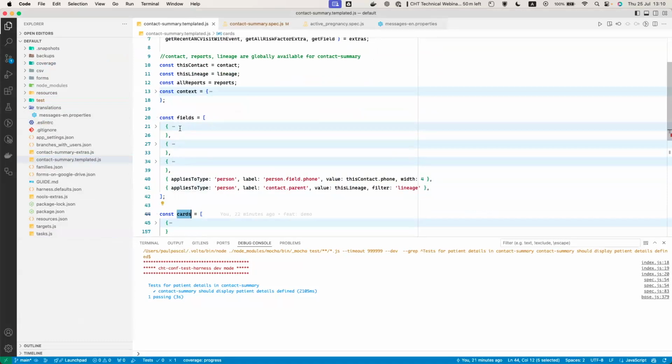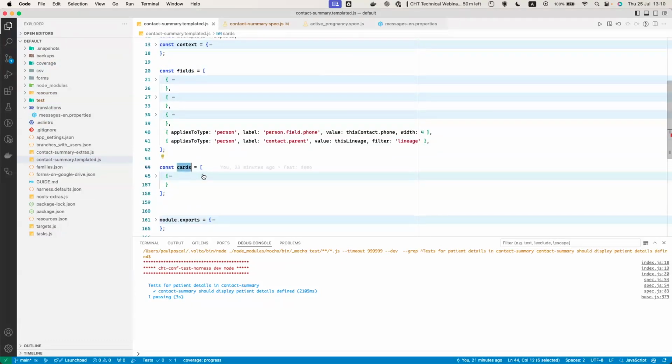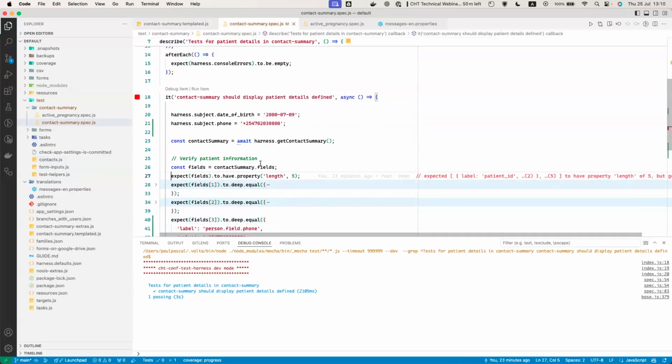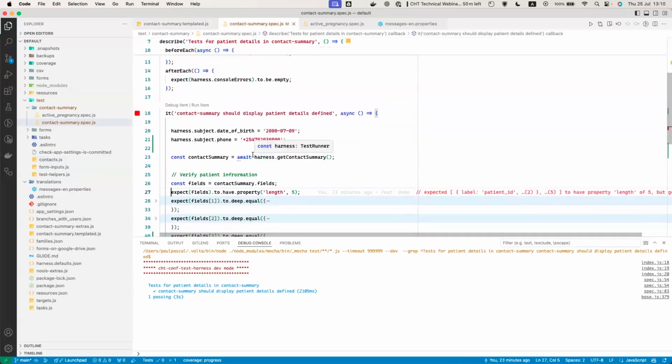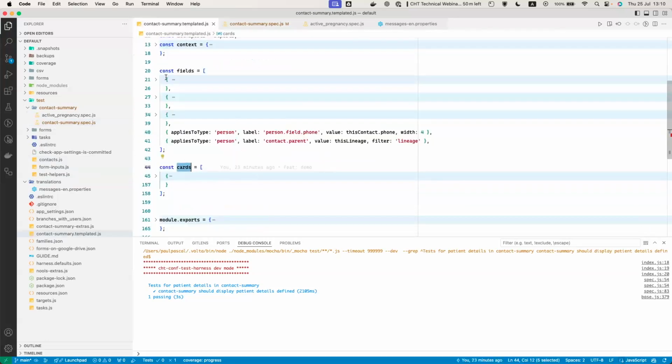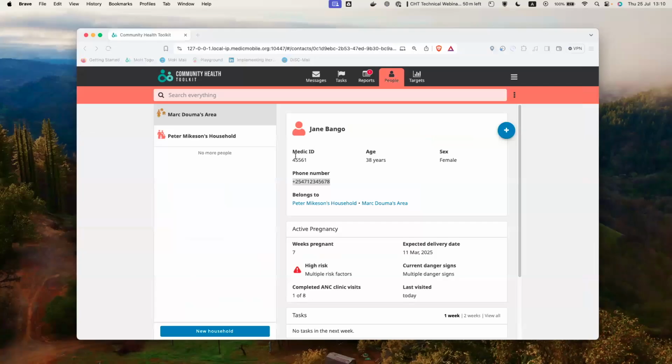So during this test, we'll be focusing on two main parts. These are the fields and the cards. Okay, so for this test, we'll be testing how we can display the patient details, like how to be sure that what we wanted to be displayed on the profile page of the contact are well displayed, and these are the data we want to be there.